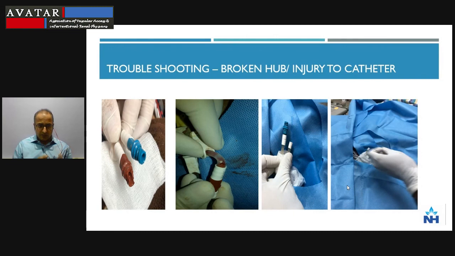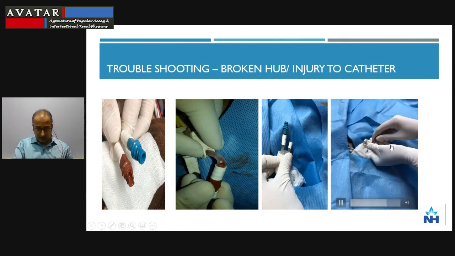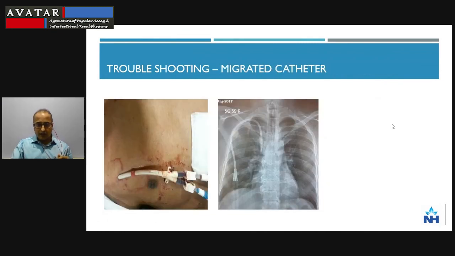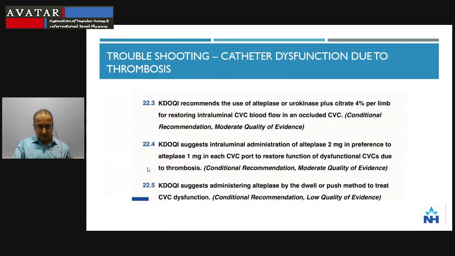Some troubleshooting tips: for broken or damaged catheters, we can always cut the catheter and use a sterile hub that we store. In our unit, we have around 20 such sterile hubs that we have recycled and kept. So if there's catheter damage, we just cut the catheter and reuse it, getting a bit more life from the catheter. However, during those procedures, we always cover them with antibiotics. A migrated catheter should not be kept for long, but if you want, you can keep it for 1 or 2 dialysis sessions. You might not get good flows and the risk of infection is high, so cover them with antibiotics in that period of time.